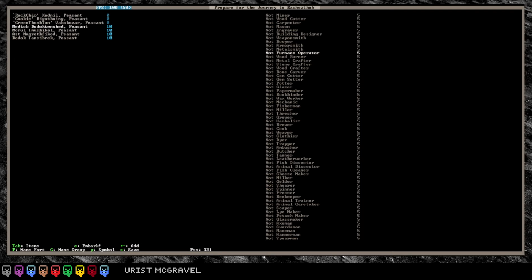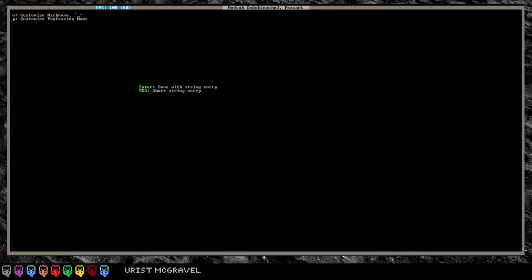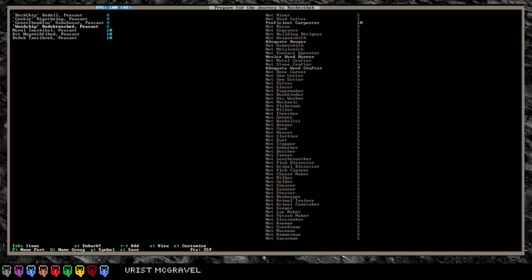You. I need a carpenter. To be a carpenter. You're also going to be a wood burner in case I need it. You can be a wood carver. And I'm going to make you a bowyer as well. Let's throw the extra point into wood and bowyer. Okay. All right. There we go. You're going to nickname custom name. You're Wood Chip. Rock Chip and Wood Chip.